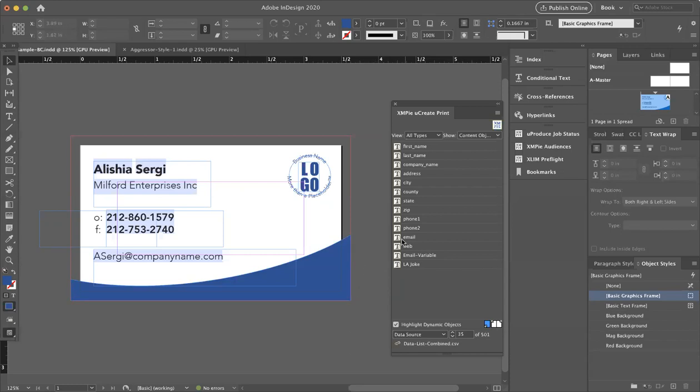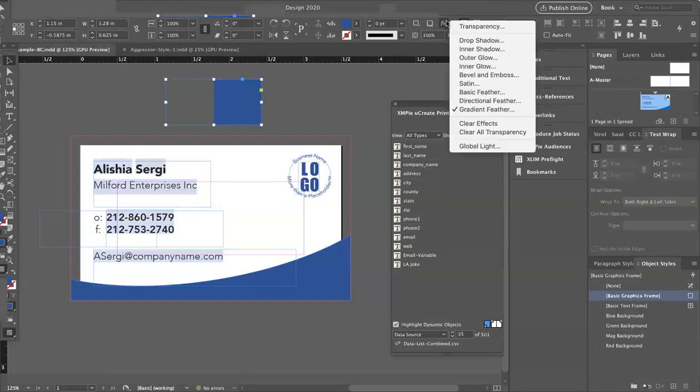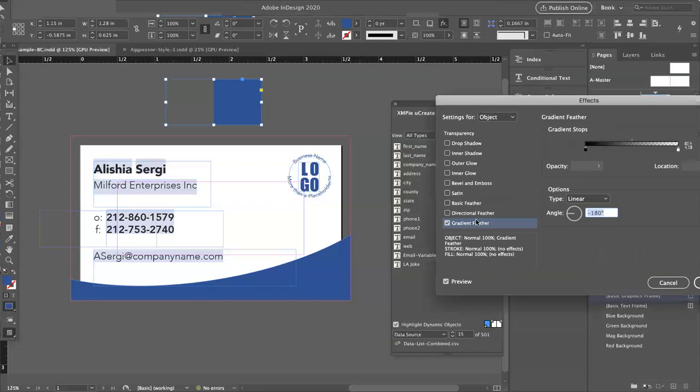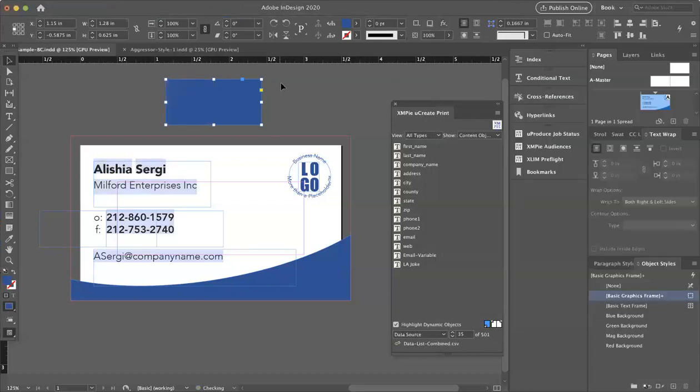So here, let's take a look at this one. The first thing I'm doing is a little cheesy, but at least it's visual for a video, right? So I've built some object styles. An object style contains all the attributes and visibilities and effects and colors that might be on, let me go ahead and turn this off on the gradient feather here. That's killing me. There we go. So anything that exists that is true about this rectangle I just drew can be made into a style.